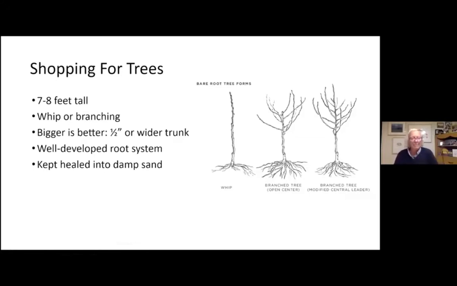And you want to get a bigger tree; bigger is better. They've done studies that a bigger tree, 1/2 inch caliper or bigger, up to 3/4, 7/8, is good. Bigger is better, pretty much. It costs you a little more, but it pays back. They've done studies that show that the bigger tree at planting in terms of caliper and branch will not only come into fruiting earlier, but it will have more fruit for quite a decade and a half than the smaller tree. Okay, we can move on.